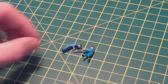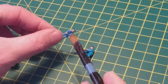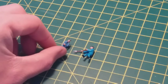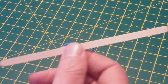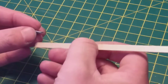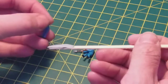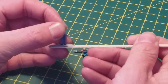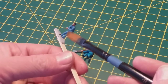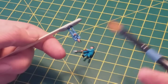Before we start, a little top tip for you. When painting these figures, if you try to hold them with your hands you get paint all over your thumb and fingers and can't paint properly. Some people use tweezers, but my top tip is to get yourself one of these coffee stirrers and a little bit of blue tack. Press the blue tack onto the stirrer, make it nice and smooth and flat, then simply press the figure in. A really quick, cheap and easy way to hold your figures and paint them up virtually hands-free.